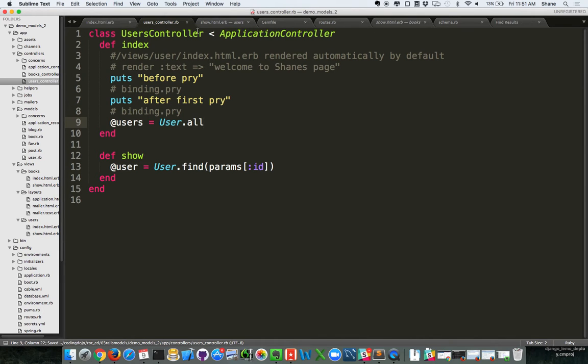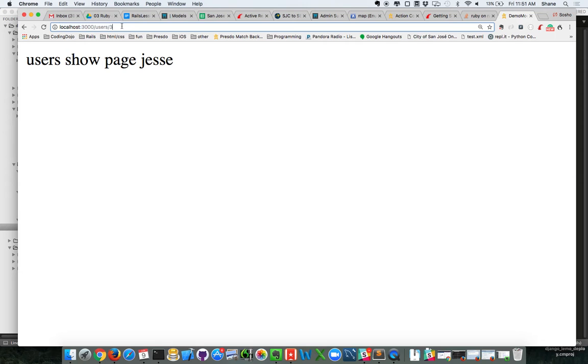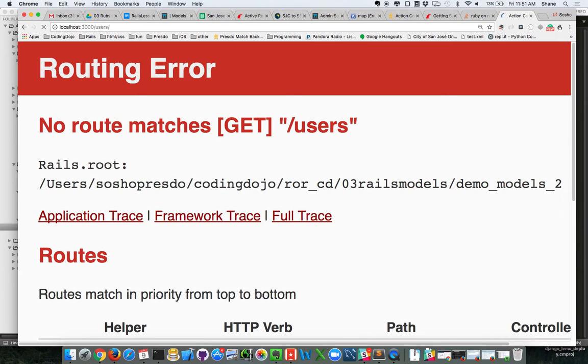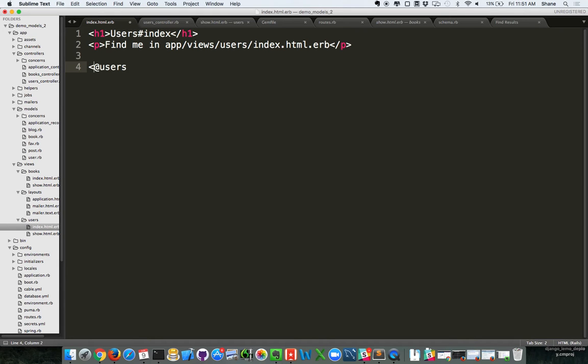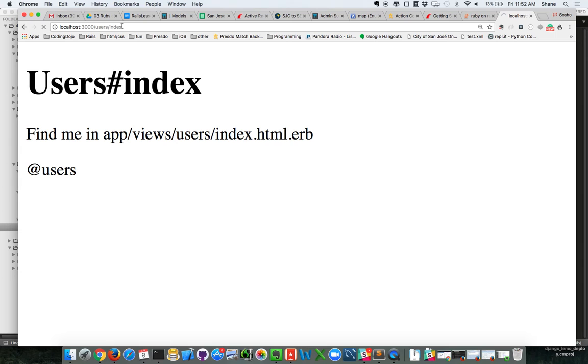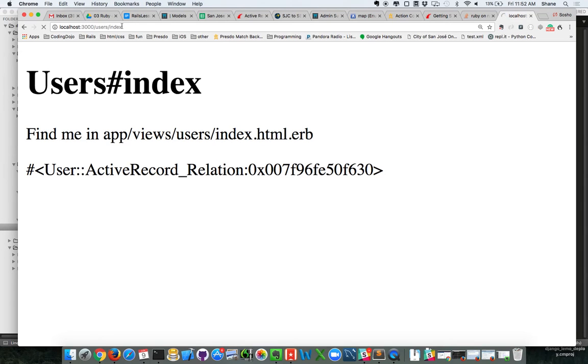And then in the index page, you would write something like, for user in @users. There we go.